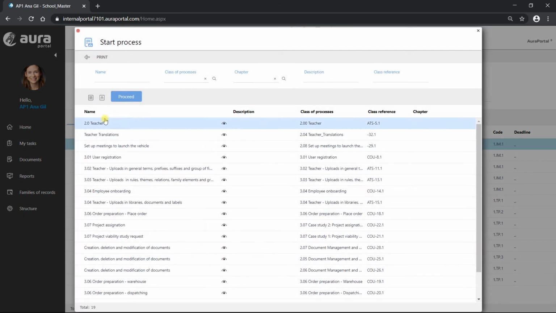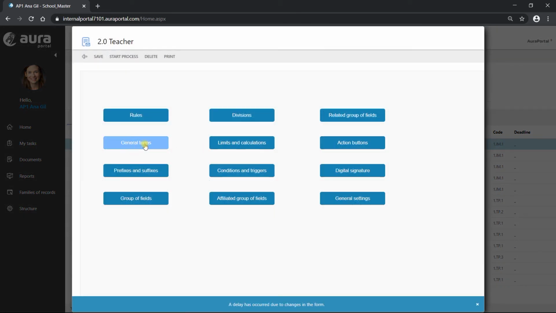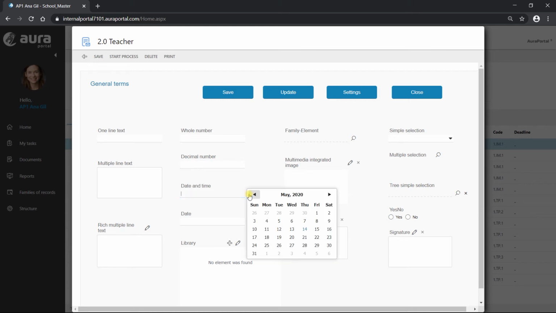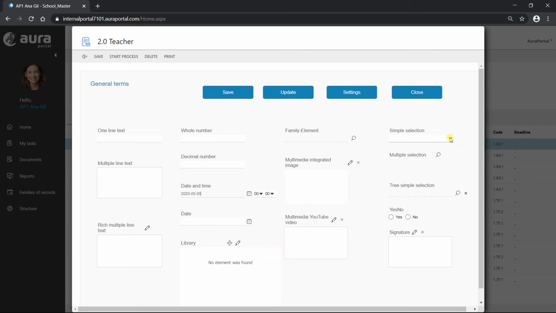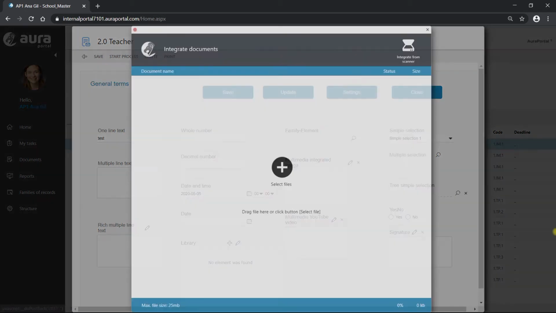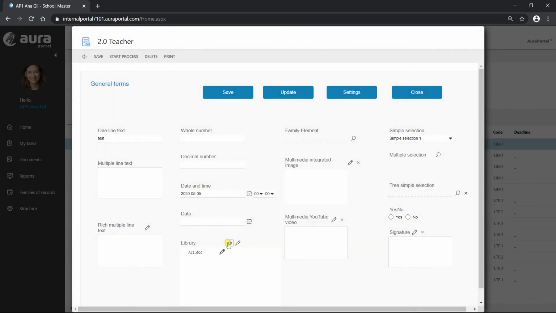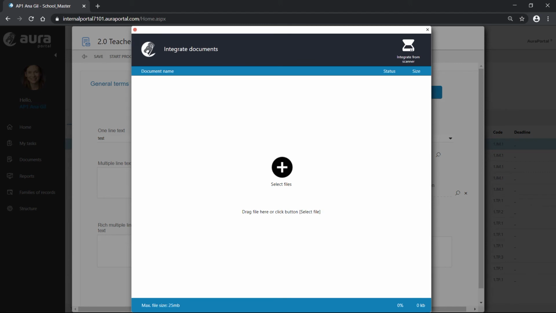And if I go here, start another process. I'm gonna fill up the fields I just configured. So I need to add a date, symbol selection, option 1, a text, and then two documents.